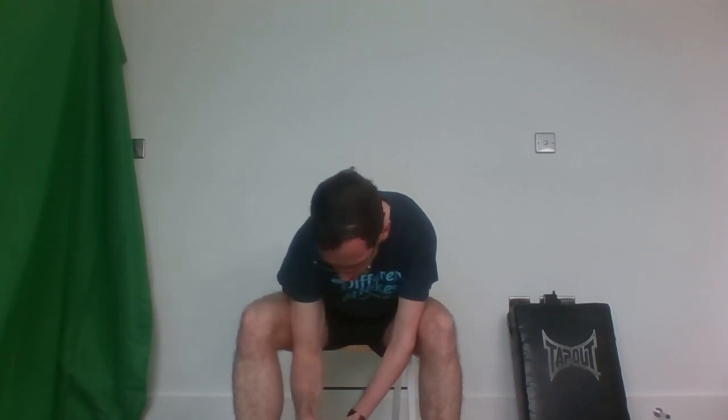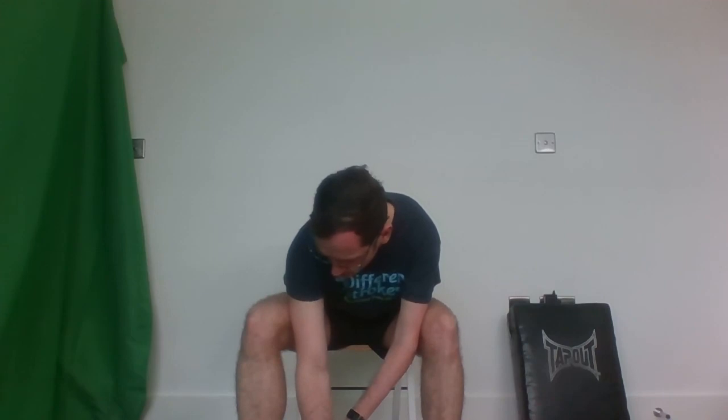Change. Straight leg out and lean down. Hold for 9, 8, 7, 6, 5, 4, 3, 2, 1. Legs out nice and wide. Hands in the middle. And lean down to as low as you can. Just feel that stretch. 9, 8, 7, 6, 5, 4, 3, 2, 1.